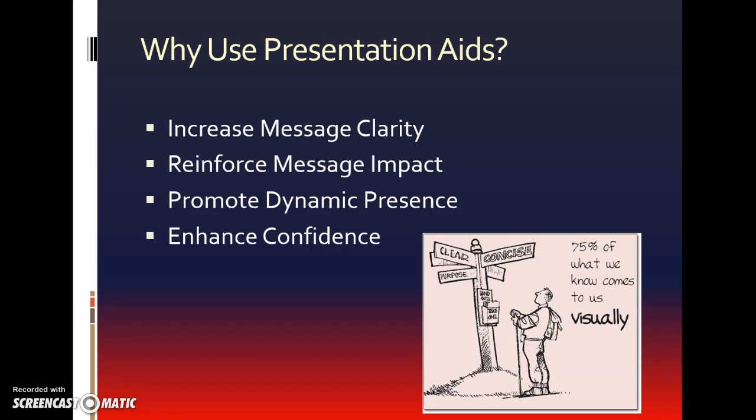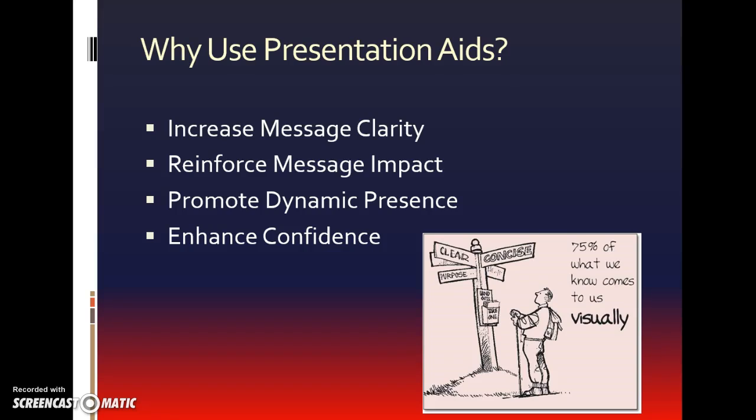So why do we use presentational aids? We do that to increase the clarity of our message, to make our points more clear and easily understandable. It does reinforce the impact of the message. So think about that. When you're using a presentational aid, you should use the aid in conjunction with the most important points of your message.